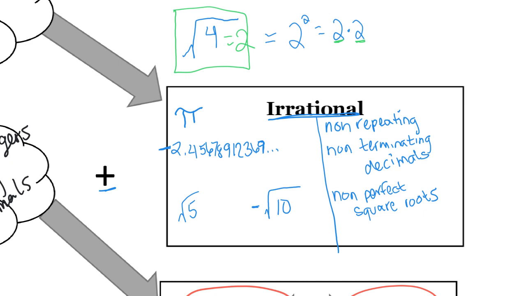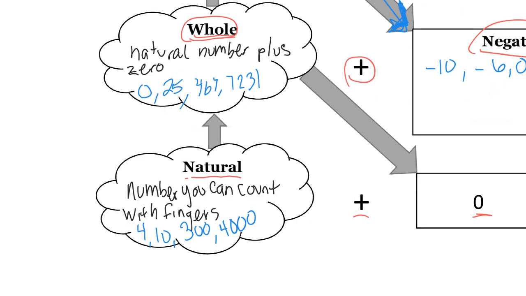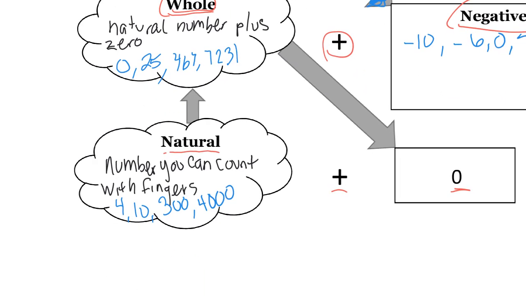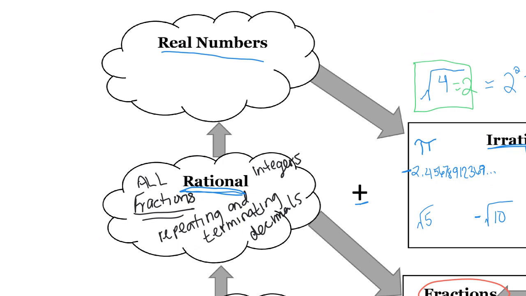Something I'm going to add: see how we did the square root of 4 equals 2? If we scroll down to natural numbers, is 2 a natural number? Yeah, so we'll have to add perfect squares to this, because the square root of 4 equals 2. So this is a natural number then, because I can count 2 on my fingers. Okay? So let's go back up. Some real numbers are rational, and irrational numbers.